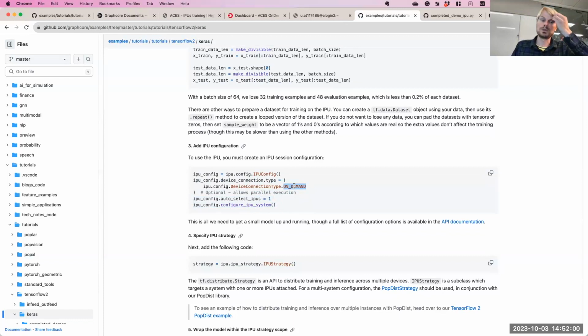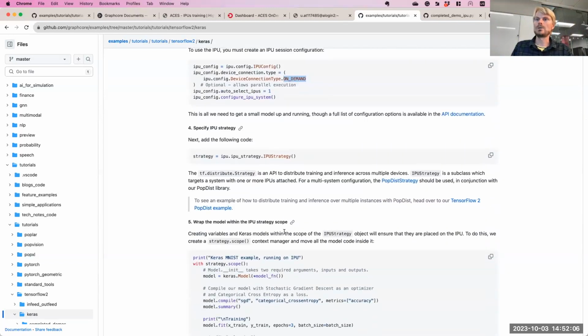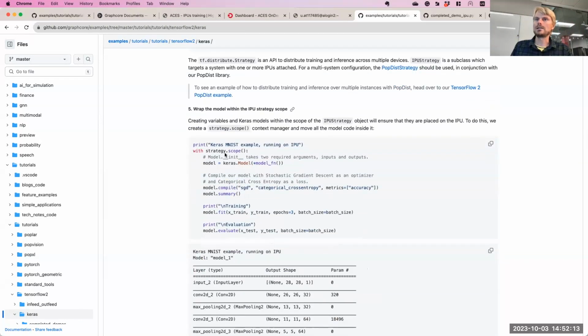So the IPUs will be available for other users more time. And then we instantiate the IPU strategy that is then used to tell TensorFlow that it needs to put this graph on the IPU as a TensorFlow device.